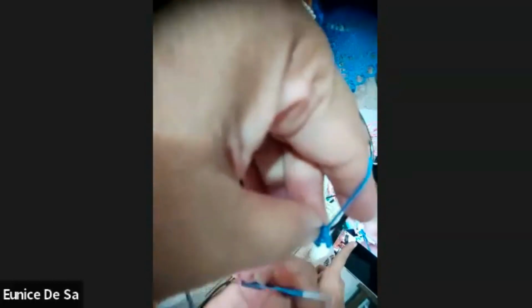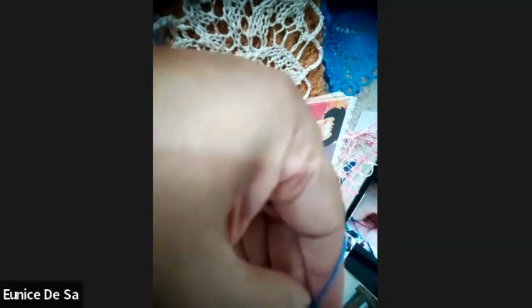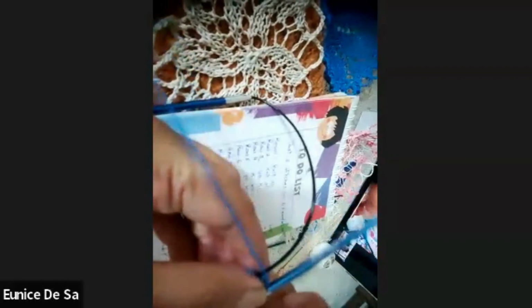Oopsie. My 4mm needle. So now I'm picking up all these four stitches. Please remember, I had just forgotten, since you're using 4mm, your stitches have to be much looser. Otherwise, they'll hassle you afterwards. Okay. Correct. That's what I wanted to do.